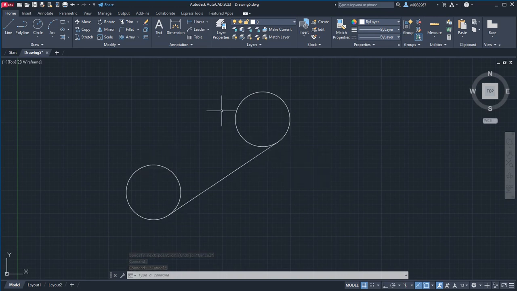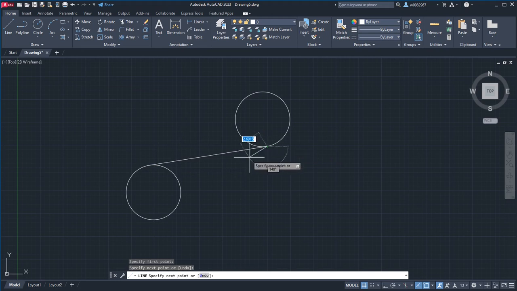You can also do it on top here, line, and I want to do tangent to tangent. I can also do a line that is tangent at this point and tangent at this point. So if I'm going to erase this, and I want to draw a line, and I want to do tangent here, and I want to do tangent at the bottom, there you go. So this point and that point will make 90 degrees to the center of the circle.